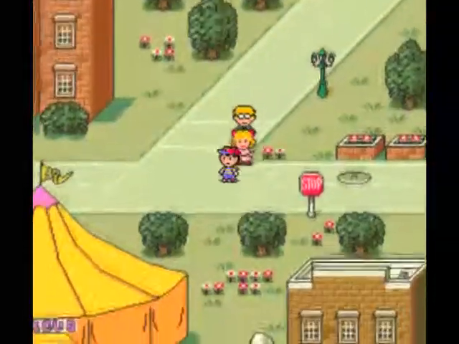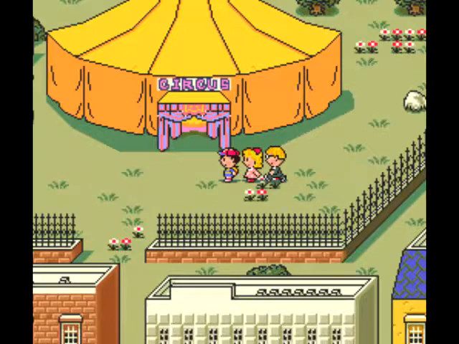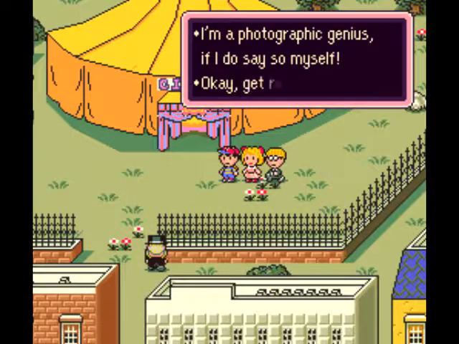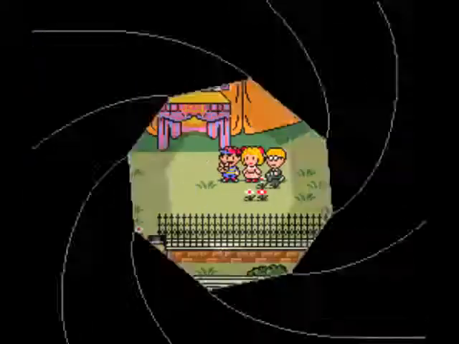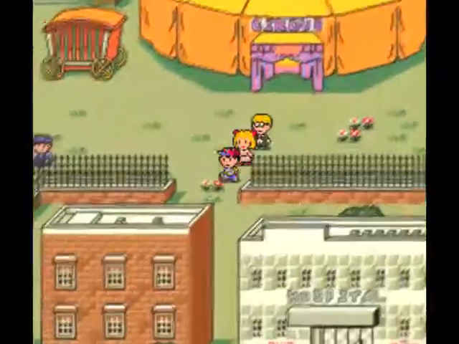I don't know. Well, anyway, if you go near the circus, the picture man will drop by to take your picture again. And, as always, only Ness smiles for the camera. None of his friends do. Yep, Paula and Jeff don't really care. So, yeah, let's go ahead and move on.